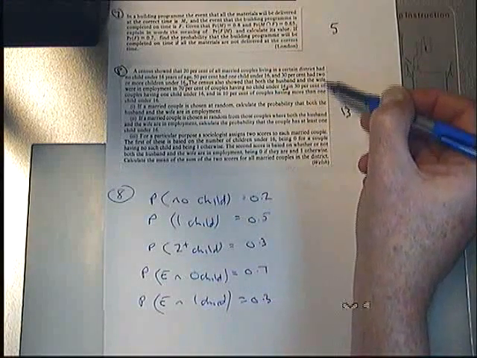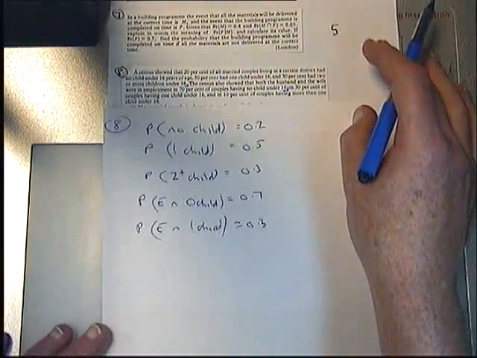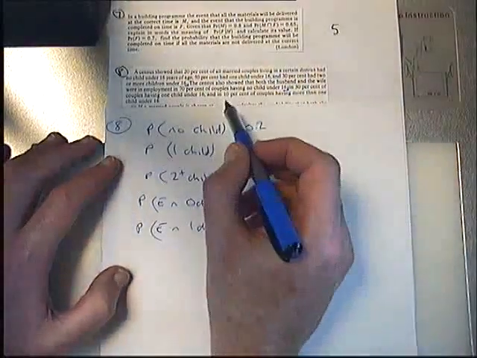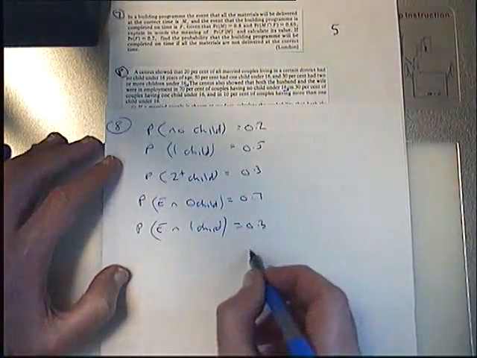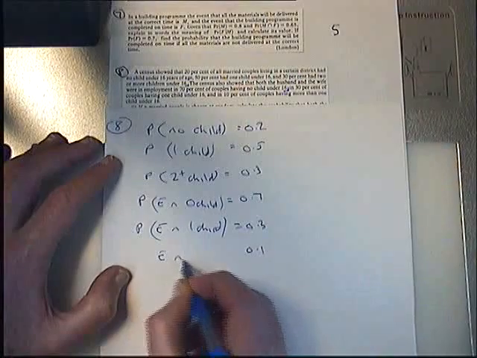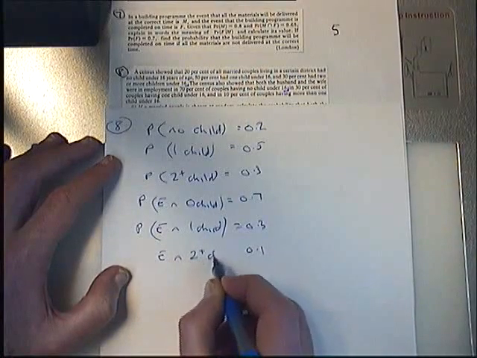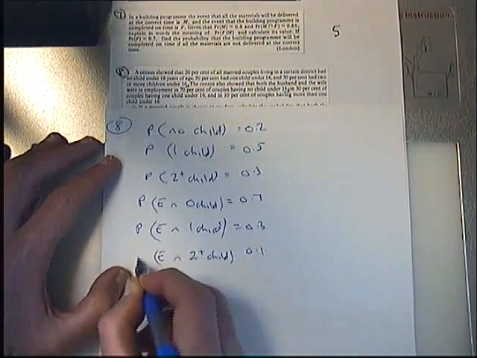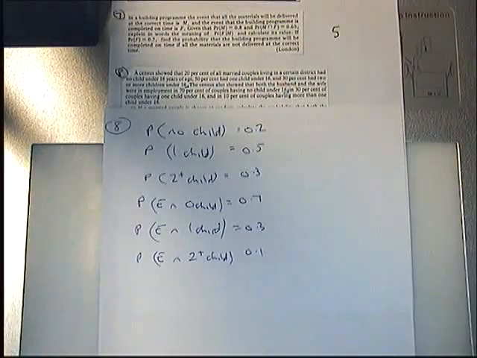Is this all for the first part? This is just extracting information from the first paragraph at the moment. And 10% having more than one child. Employed and more, that's 2 or plus children. So I think so far, just extracting the information, I've got that.